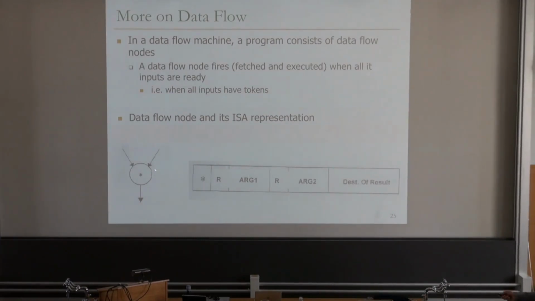As you can see, these ready bits enable tracking of whether the data is available. So if you receive a result from some other instruction whose destination is this instruction, and the destination also specifies which arc, is it the left arc or the right arc, then this becomes ready. And if later you receive a result from another instruction whose destination is the right arc of this instruction, this becomes ready. And there needs to be some logic that detects that both of these are ready and fires, meaning fetches and executes this instruction, and then generates the result, and the results get routed to the destination instruction. So that's the operation model if you want to do a general purpose system with an ISA this way.